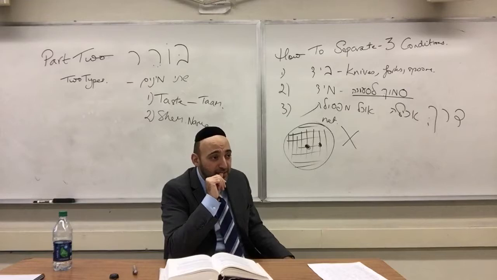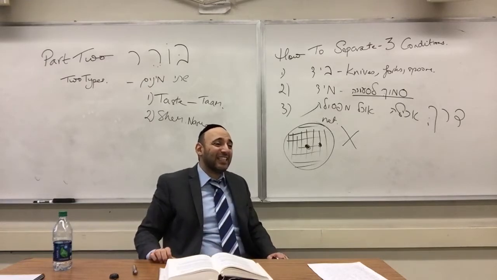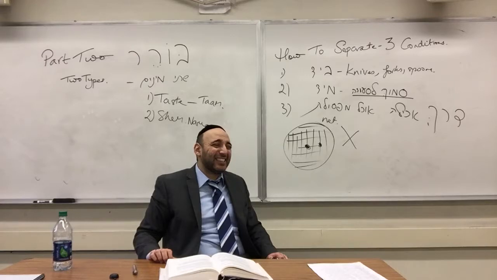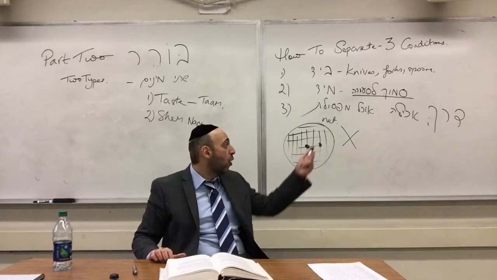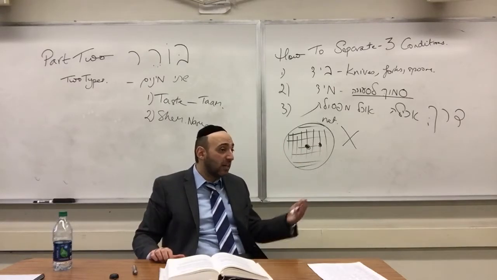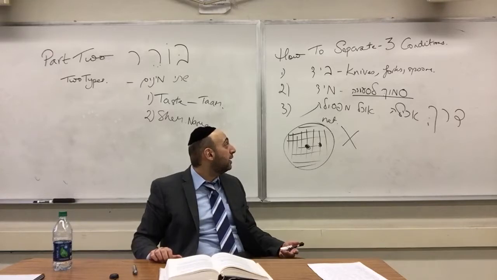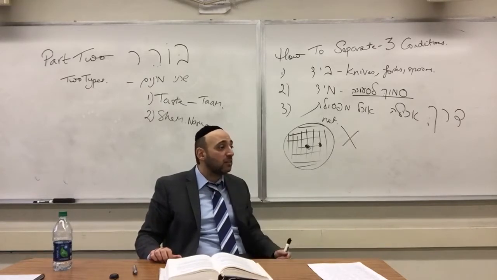So what if you had a cookie and you broke it up and ate all the dough pieces and then ate all the chocolate chips afterwards, because that's just how you want it? That's okay. That's ochel for basolas. You don't want it right now, you want it later on. That's fine. Using your mouth, it's derech achila. It's definitely okay. And samachos suda, as you're eating it, not a problem.